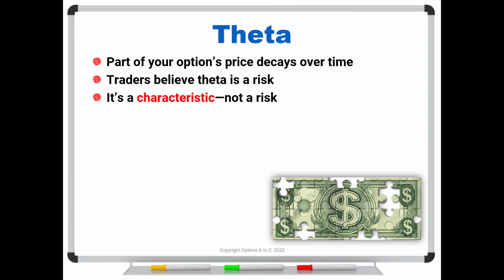We know that if you pay $5 for an option today that has 30 days to expiration, in 30 days it's worth $0. It's an absolute 100% known. Now, of course, that doesn't account for the intrinsic value, but we know that the extrinsic value is worth $0. So how could that possibly be a risk when we can predict that outcome with 100% certainty today? See, that's why it's wrong to really look at theta as a risk, like it's some type of unknown. It's not. We definitely know how it's going to behave over time.